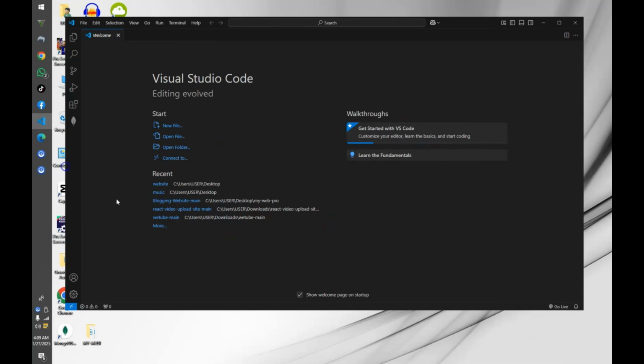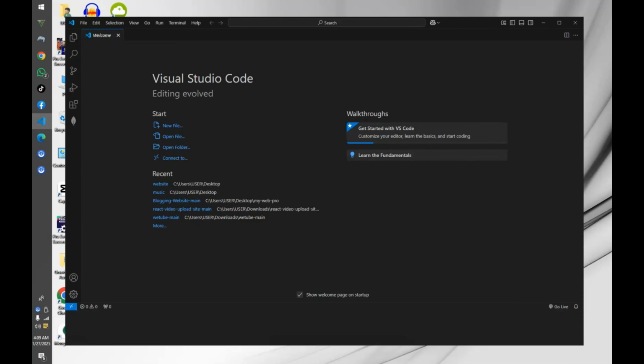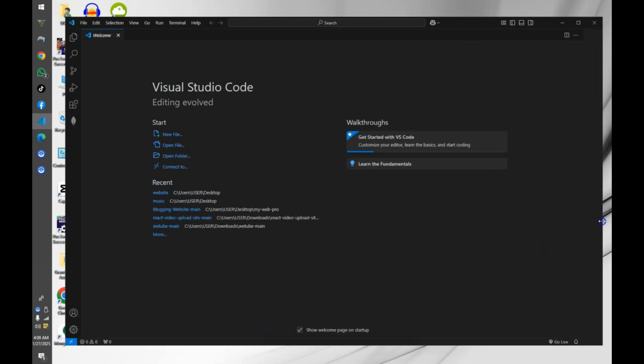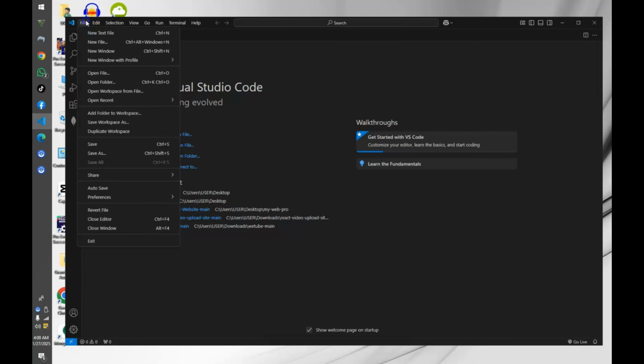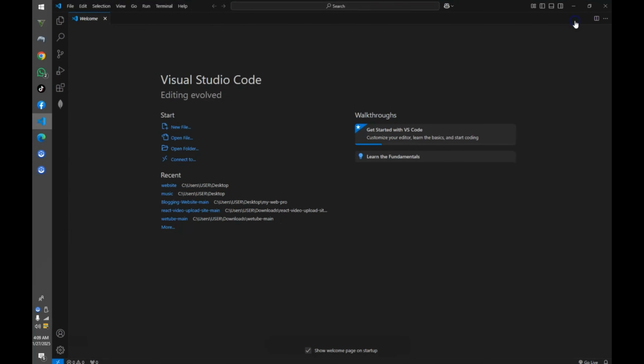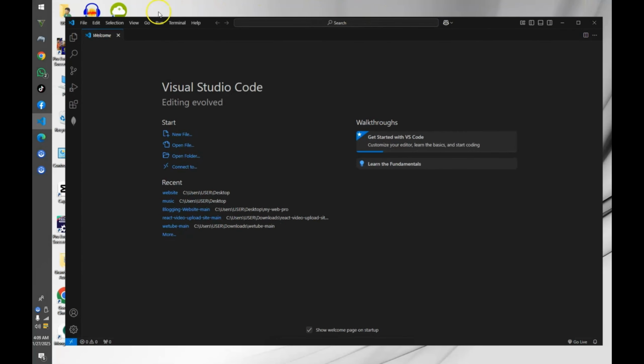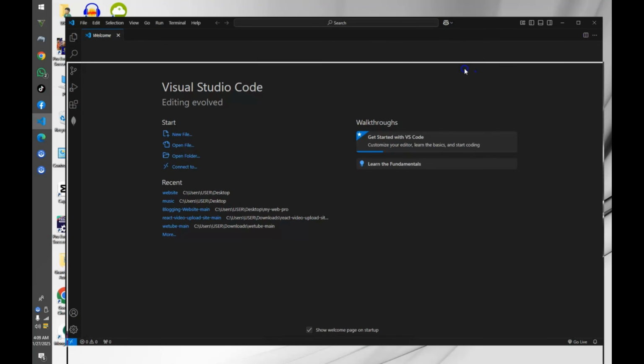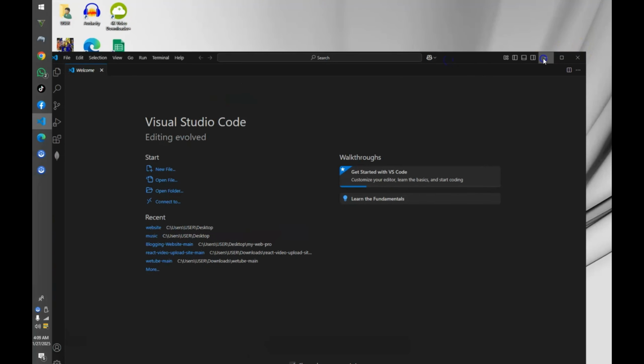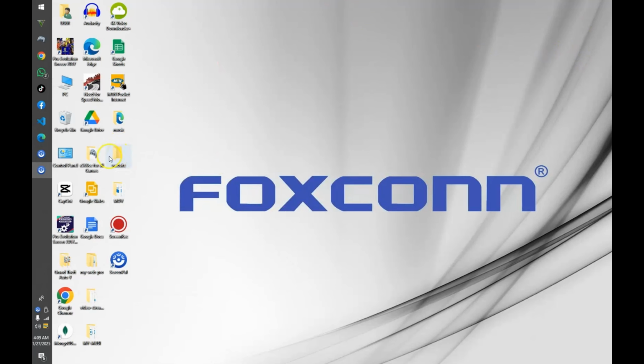Okay, after installing Visual Studio Code, we need to test it in order to see how things work behind it. To test it, we need a file. I'm sorry, my bad. We need a folder that we can use for our project. And the folder, I already have an empty folder right here on my home screen. I call it website. It doesn't matter what name you give to your folder. It could be your first application, it could be your first website, it could be anything.